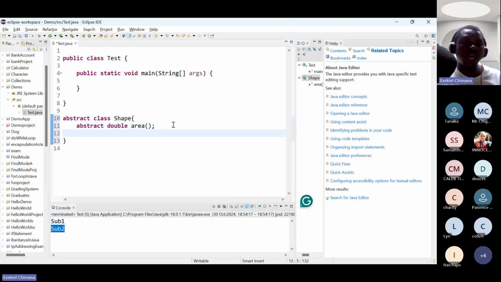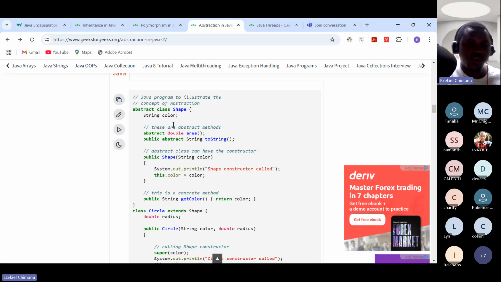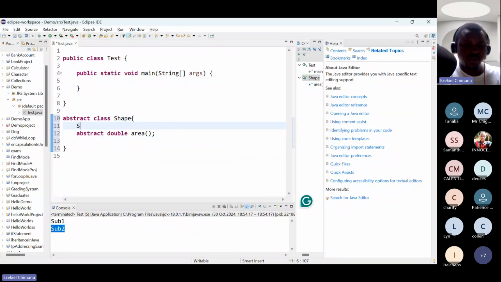And then you can also have other methods within this class. Maybe I can have the color of a shape, a String color.